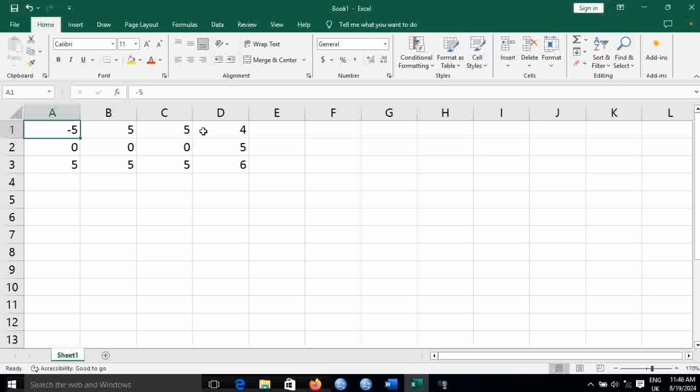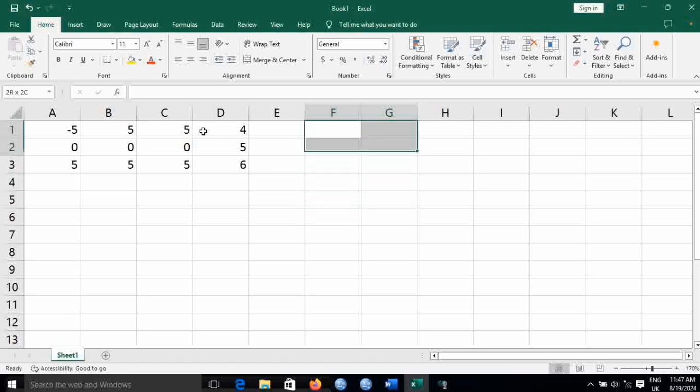So if you have a 3 by 4 matrix as we have it here, what is called the transpose of this matrix is a new matrix you form by interchanging the rows and columns of the previous matrix. So if you transpose a 3 by 4 matrix, your result should give you a 4 by 3 matrix. So what I'm going to do to get the transpose of this matrix is to highlight a 4 by 3 space. Since the matrix we want to transpose has order 3 by 4, I'm going to take a separate area in my Excel spread, precisely a 4 by 3 area, which is this one. So this is 4 by 3, let's see.